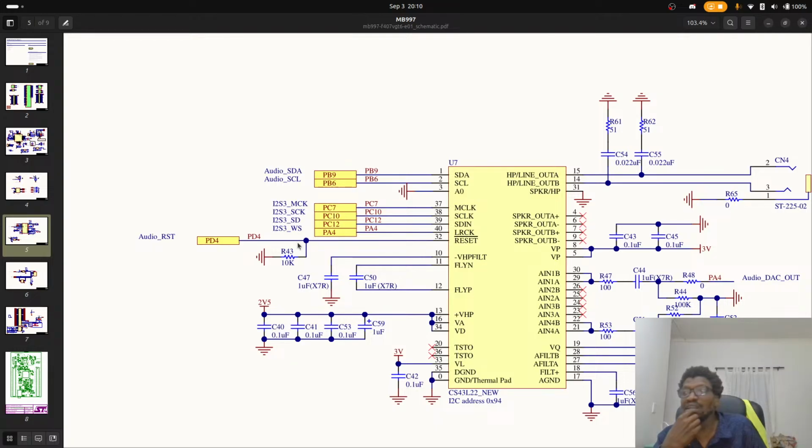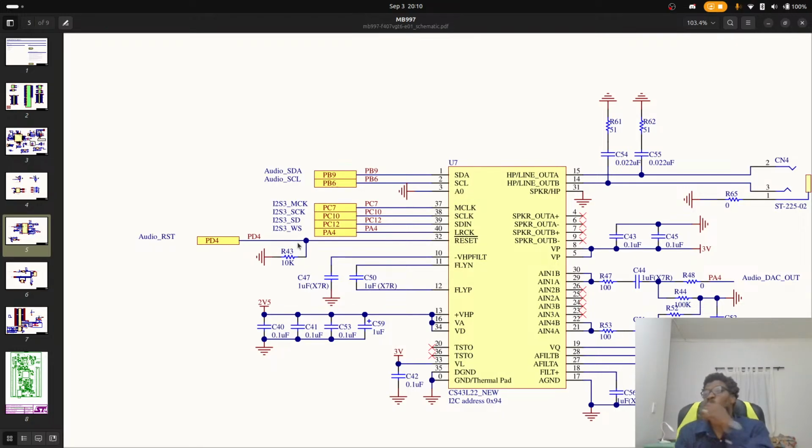This could be why it's failing, because without a reset pin, this might not work. It depends on this codec. So now we start debugging this codec, because we need to find out, does this codec like the PD4 need the PD4 button or not? That's kind of what we need to find out here.